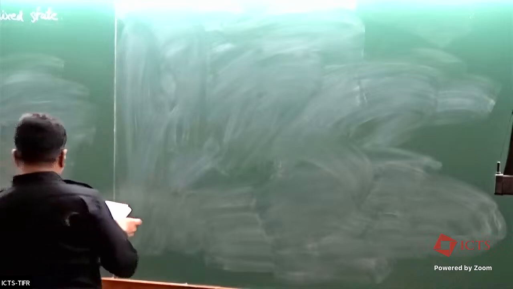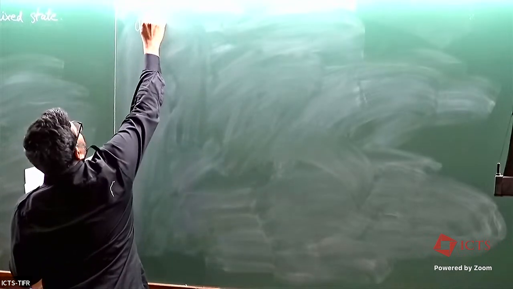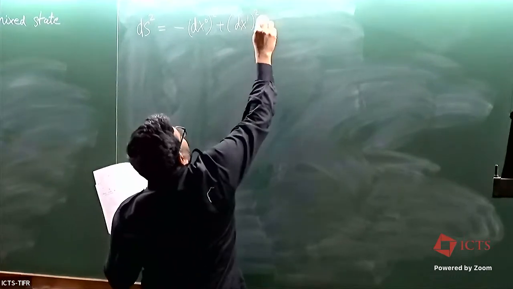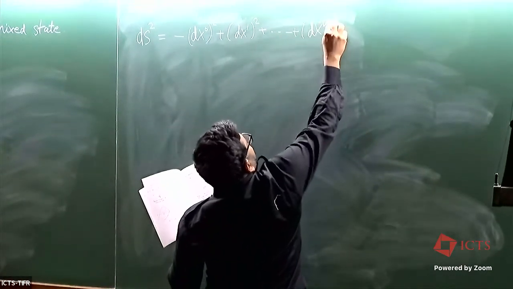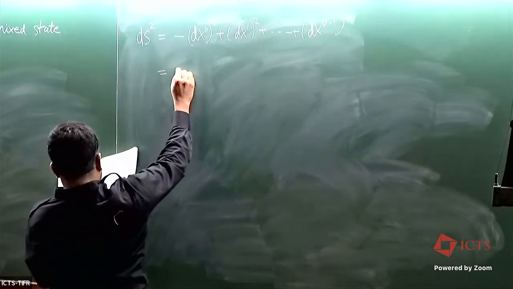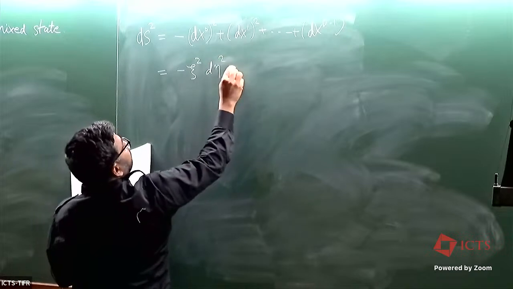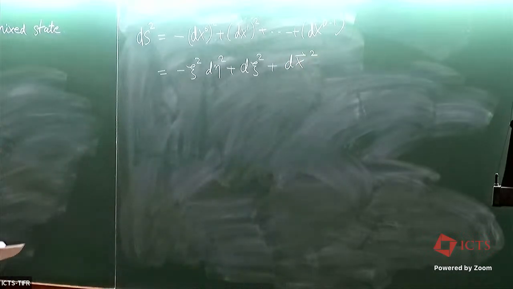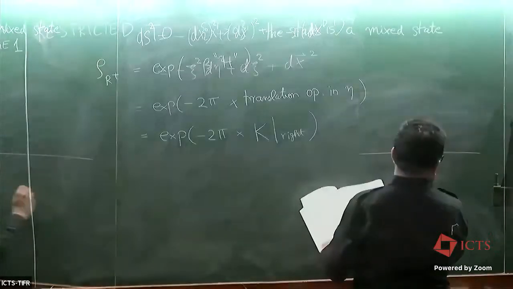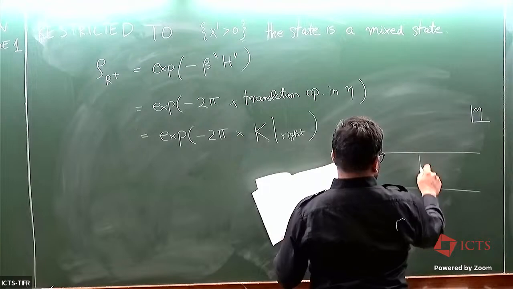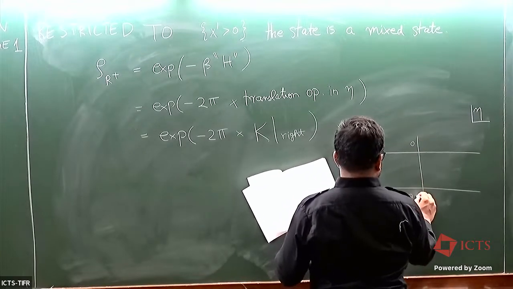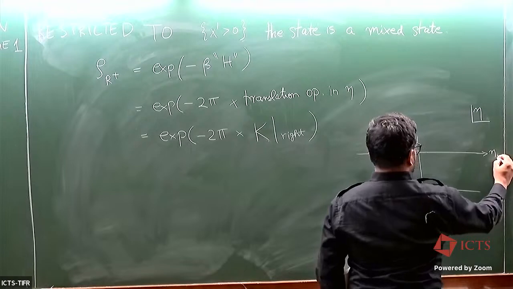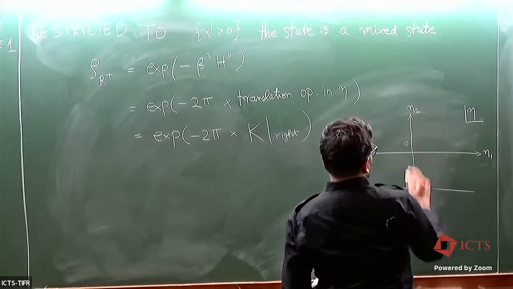Okay, so first of all, I should tell you what the metric looks like in these coordinates. So ds squared is minus dx0 squared plus dx1 squared plus dx_{d-1} squared. We don't touch the transverse parts at all. And now we had this strip in the eta plane. So this is the eta plane, and here we have 0, and this is 2 pi. Let me call the real part of eta, eta 1, and the imaginary part of eta, eta 2.